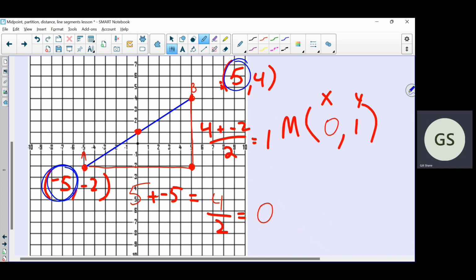I do all that long stuff just to try to give you an understanding before I give you the quick version. Kids always get mad because you went through all that when all you gotta do is add those two numbers in. So for my Y values, I just add 4 and -2, the two Y values, and divide by 2. When you are doing your practice problems, they don't even give you a graph. All they give you is the two coordinates, the two endpoints, and you just add the X's together, divide by 2, add the Y's together, divide by 2.